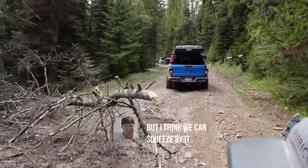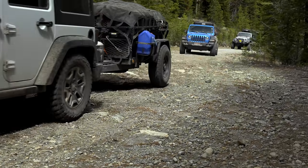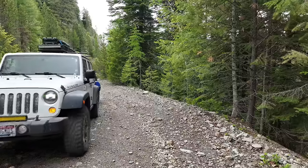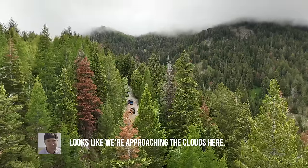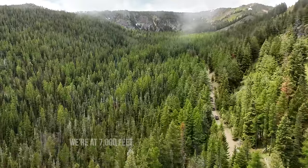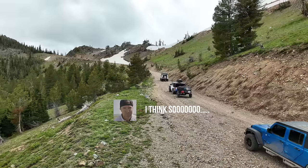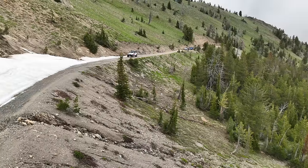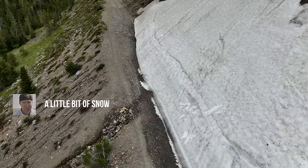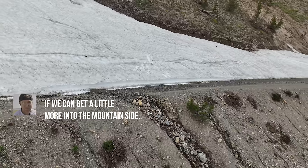We have a tree down on the road, but I think we can squeeze by it. It's like we're approaching the clouds here — I am seeing snow at the tippy top. We are at 7,000 feet. Before long we've ascended 3,500 feet and we're ready to cross the summit at 7,600 feet in elevation. It looks passable, but there is one sketchy spot because there is some snow on the road. I think we can pass, but we'd all feel more comfortable if we shoveled out a little bit of snow — there's a washout and we can use traction boards over it, but with it being so wet, we'd feel better getting a little more into the mountainside.